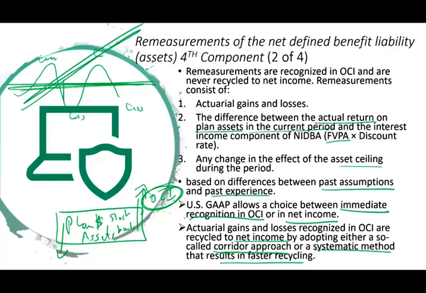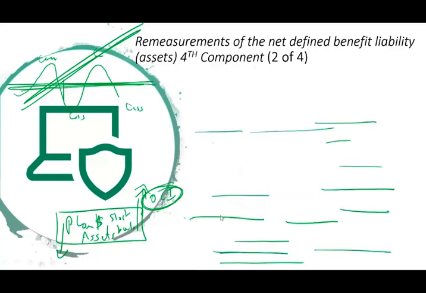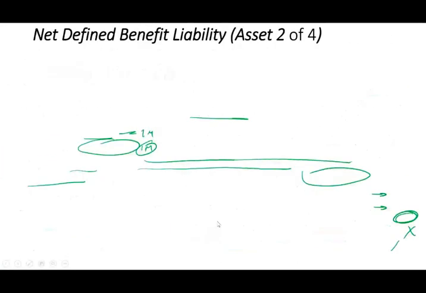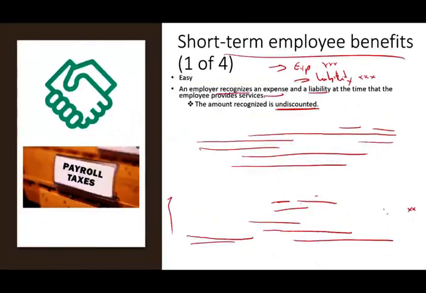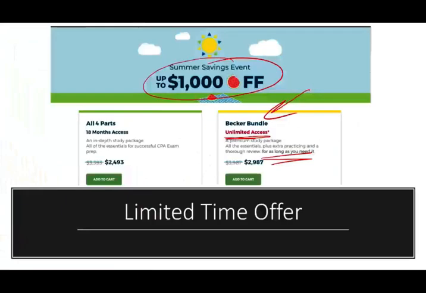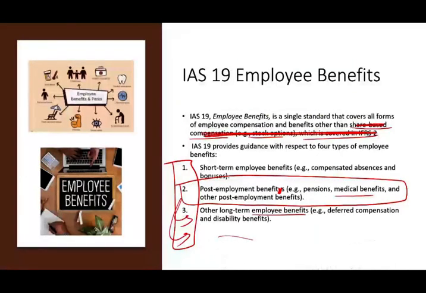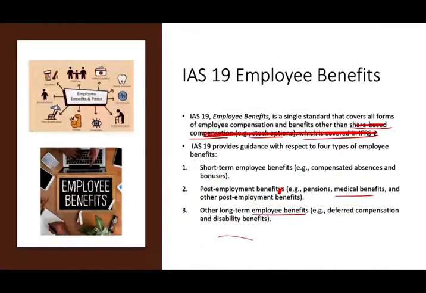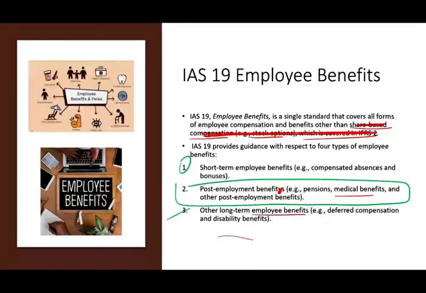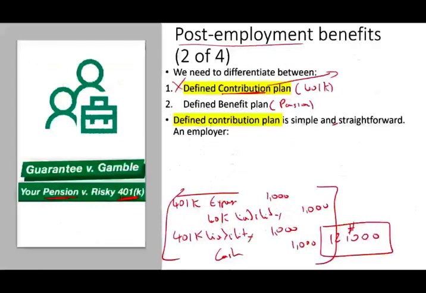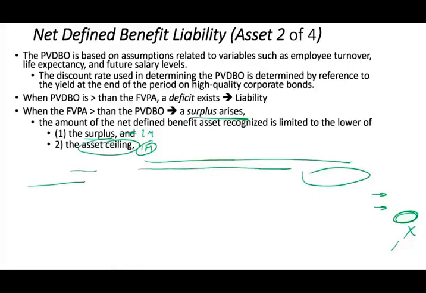Okay, so those are basically part two. As I told you, part two will take most of the time in this session, and it did indeed take most of the time. Let me tell you what we covered so far. Remember what we said? We have four components. This was short and easy, and this is where we spend most of the time. Now we're gonna spend a few minutes on three and a few minutes on item four, other long-term employee benefits and termination benefits. So let's go ahead and cover those and get done with this session.